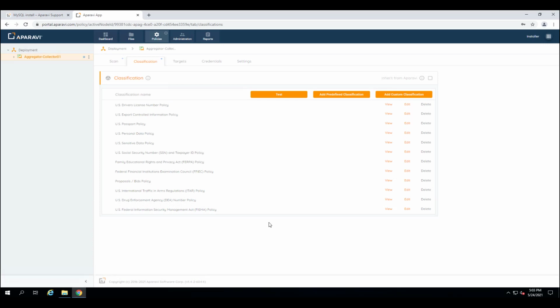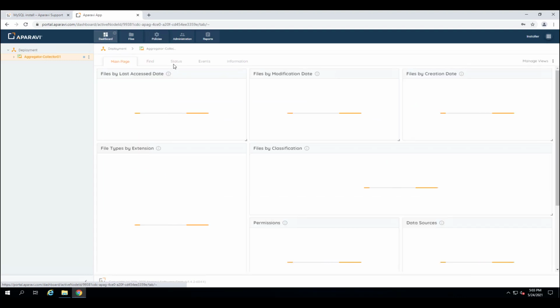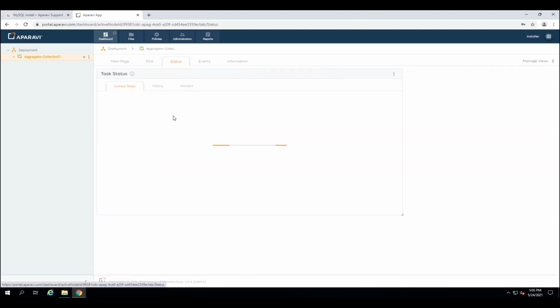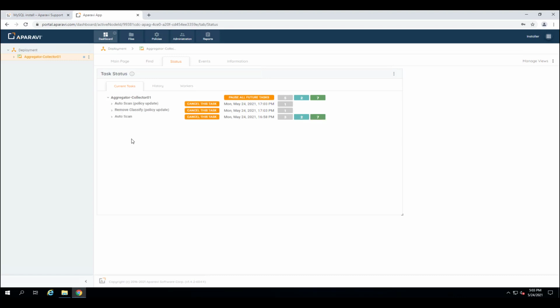Once your desired configuration has been selected, you can choose Dashboard and check the Status tab under Dashboard to monitor the status of your initial scan progress. You can of course expand this and take a look at the individual steps that are occurring to scan through and index all of your unstructured datasets.